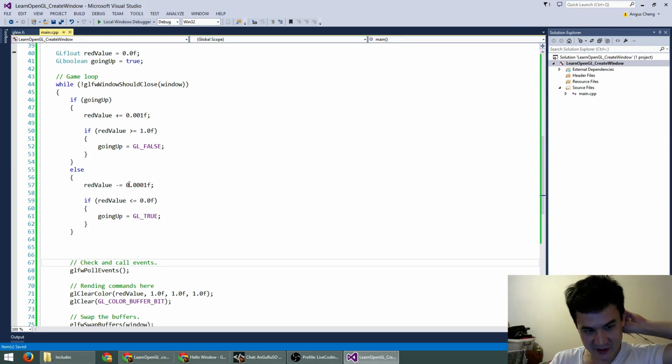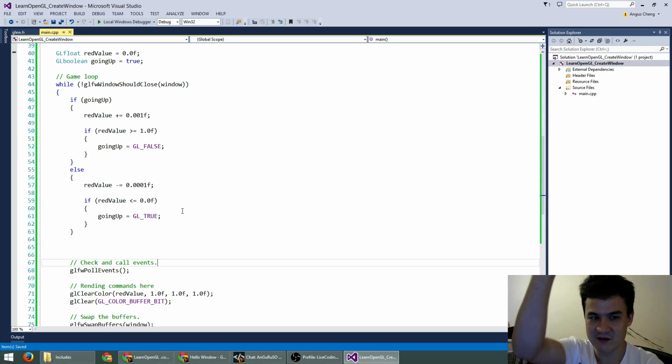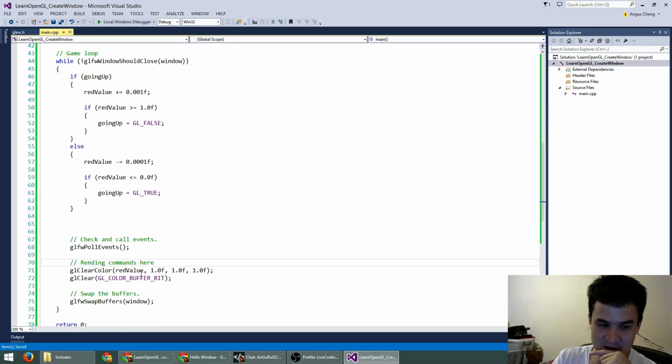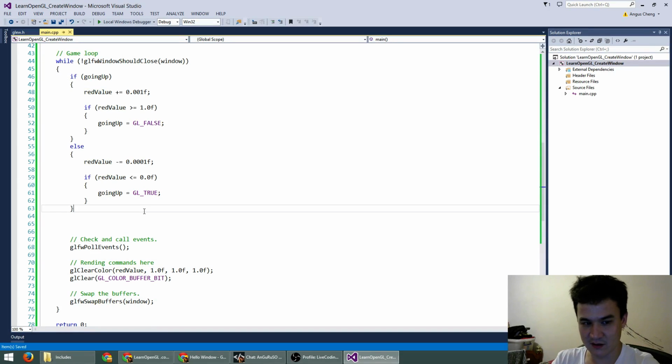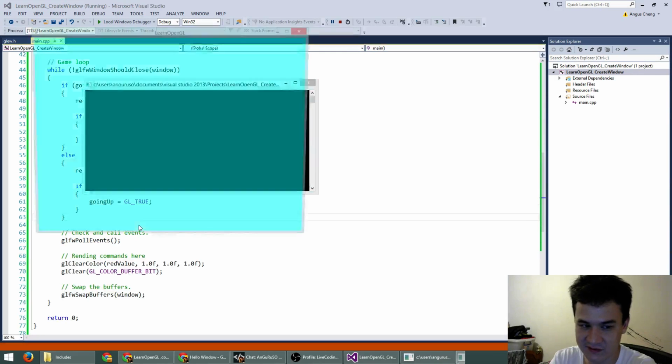If it's going down, we decrease the red value by a small amount. And if we're going up and the red value is above 1, then we start going down. And if we're going down and the red value is less than 0, we start going up. So the red value goes up and down, and it's used to set the color of the window. We should get a cool little effect.